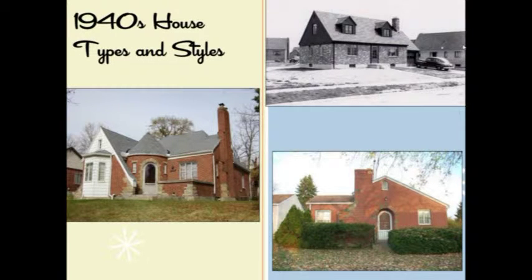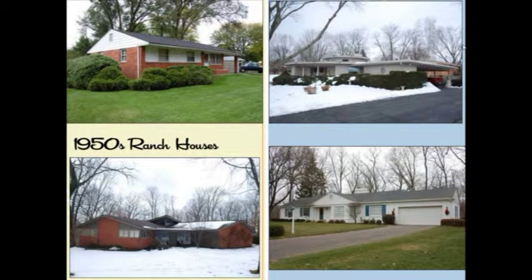Houses constructed during the 1940s tended to be Cape Cod house types or houses exhibiting period revival styles popular in the 1920s, such as colonial revival, Tudor revival, and the French colonial Norman revival. During the 1950s, ranch houses were the predominant house type built in the Dayton metro area. The 144 ranch houses surveyed included basic examples without stylistic detail as well as examples with modernistic characteristics. The colonial revival style also persisted into the mid-20th century, with subtle colonial details such as gable returns, shutters, multiple light windows, octagonal attic vents, and lantern-style light fixtures.